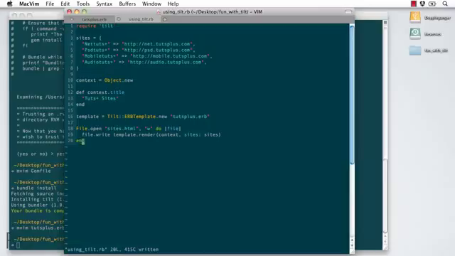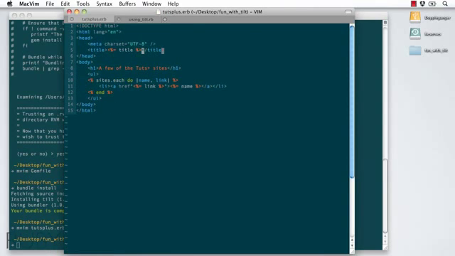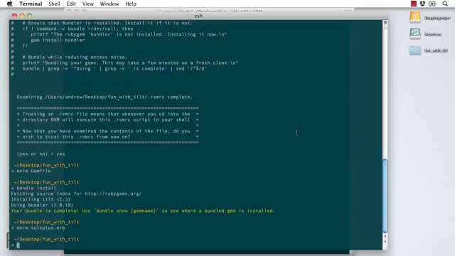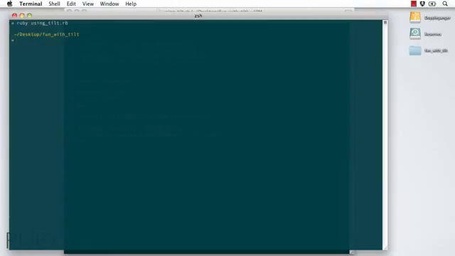All right, so now if we run this, we should get a sites.html file with this template rendered with that data. So let's give it a try. We'll flip back here to the terminal. We'll say ruby using_tilt.rb. Let me clean off the terminal here, and then we'll hit enter. Now we didn't get any output, which probably means, yes, there's our sites.html file.